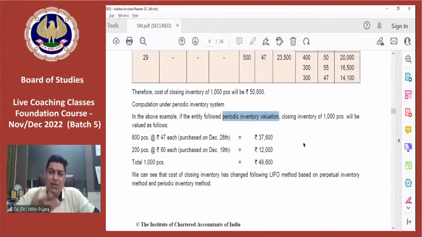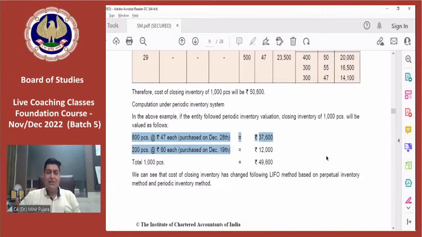It's not at all useful because in today's time everybody uses software and ledgers and good Excel sheets and everything. So this is just for information. This is not important at all. Still, I explained that if periodic is to be followed, then the above register is not maintained. So we can simply say, sir, the 1000 will contain my latest purchases, and therefore my closing stock would have been 49600.